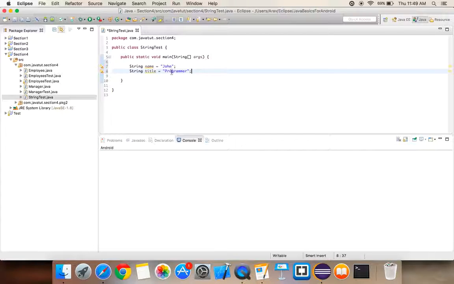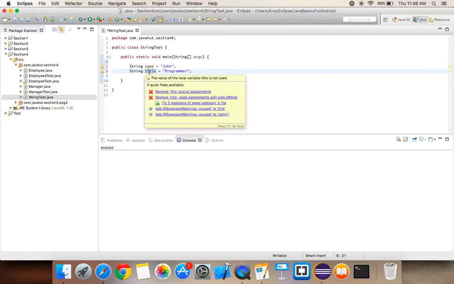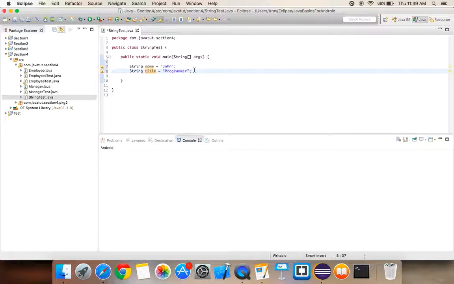When you create a string, what happens is a particular memory location is allocated to store the string, and the reference of that is stored in the variable, right? So if you create string result equals name plus, let's add a space here, plus title, so what we're basically doing is concatenating the two strings, right? So this essentially creates a brand new string in memory and stores it to result.